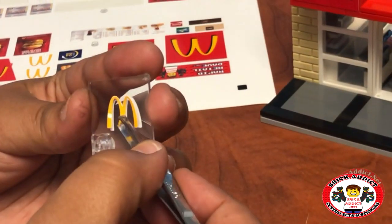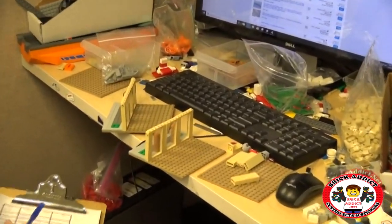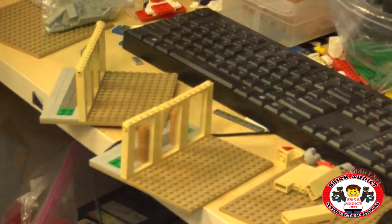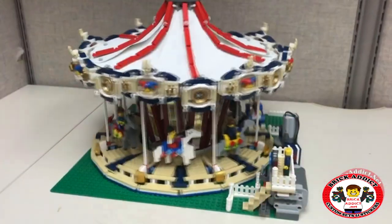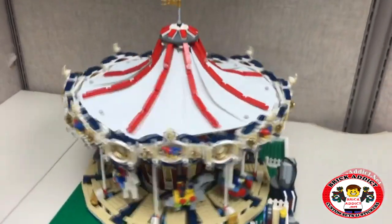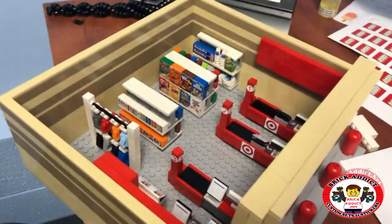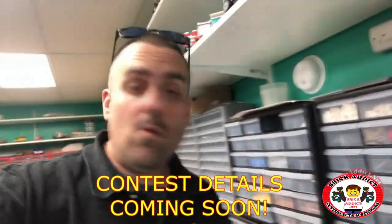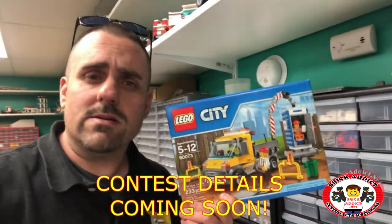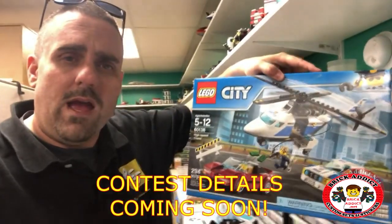She's applying stickers with great precision and using the tweezers, of course. There's a lot that goes into this. That's the 3182 — we got that listed? It should be. This is one of the coolest, most expensive Lego sets ever. Freak addicts, Lego lovers, ladies and gentlemen from all over the world — we're having a little contest for this set and for this set. Both brand new sets and both could be yours.